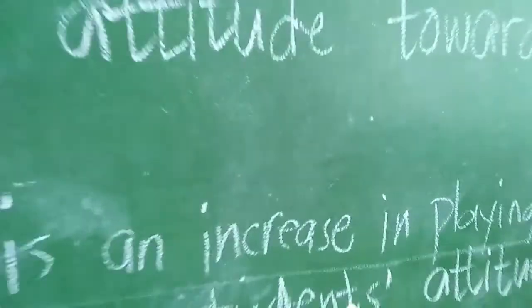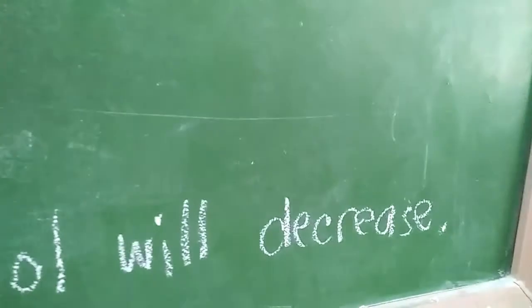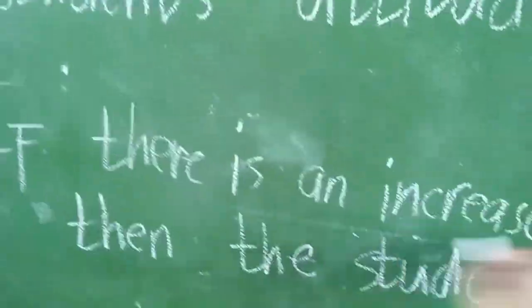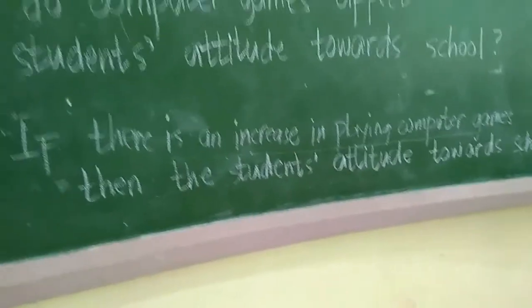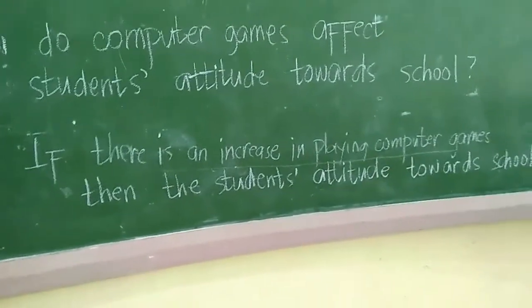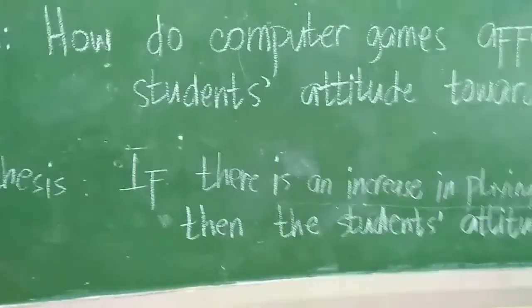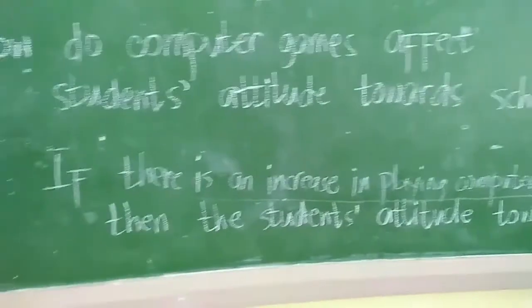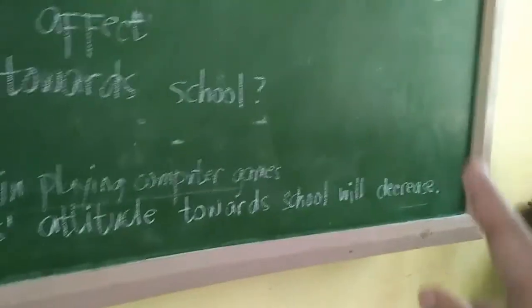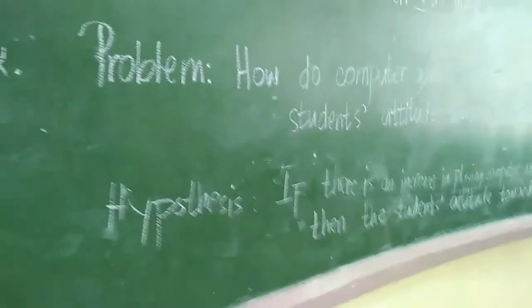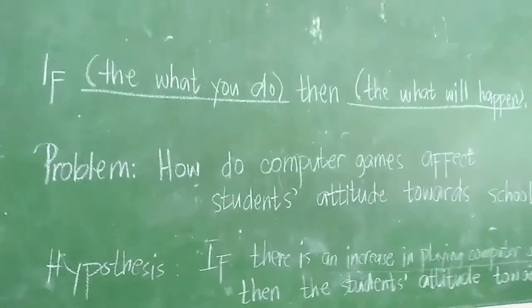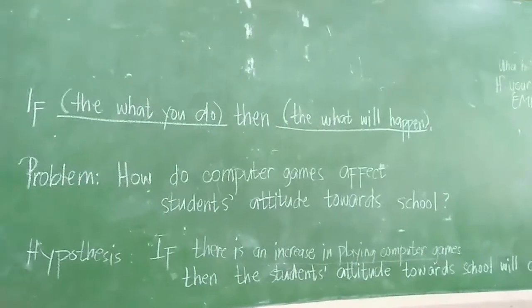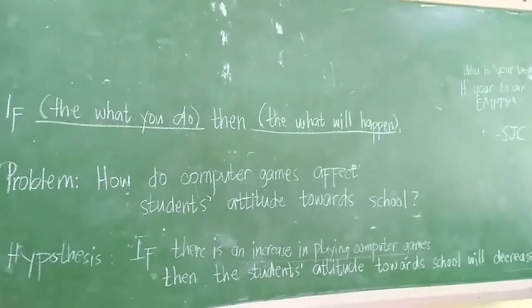So, kung i-increase ang pag-play sa computer games, of course, the student's attitude towards school will decrease. Have you realized this decrease and increase? So, use the words increase and decrease if possible. Okay? So, for example, let's have the other way around. If there is a decrease in playing computer games, then the student's attitude towards school will increase. Okay? You may also answer like that. So, that is how you are going to formulate a hypothesis. Okay? So, just follow the format over there. Okay?